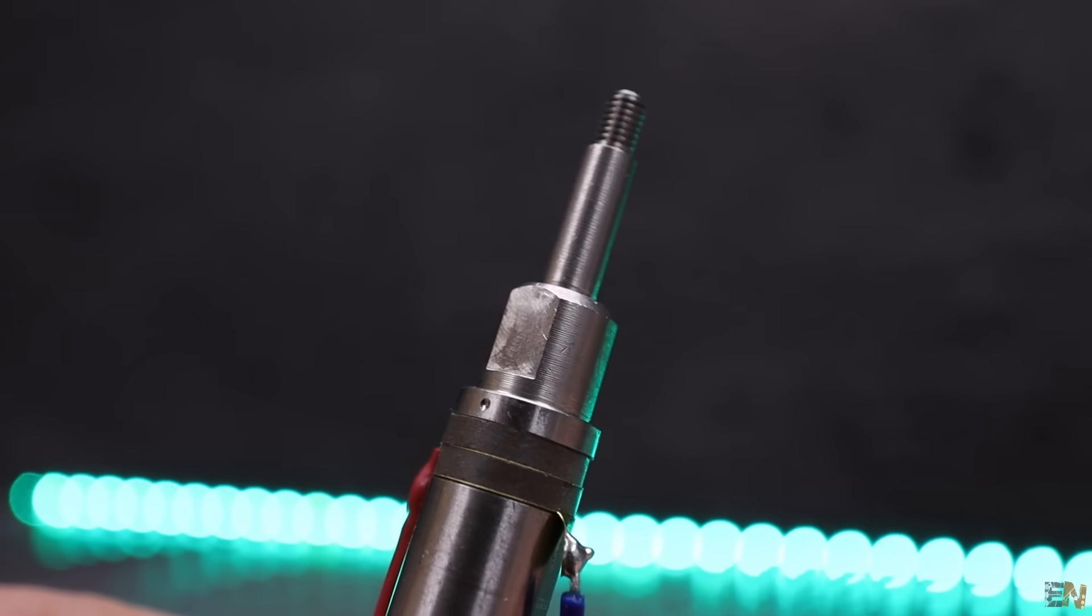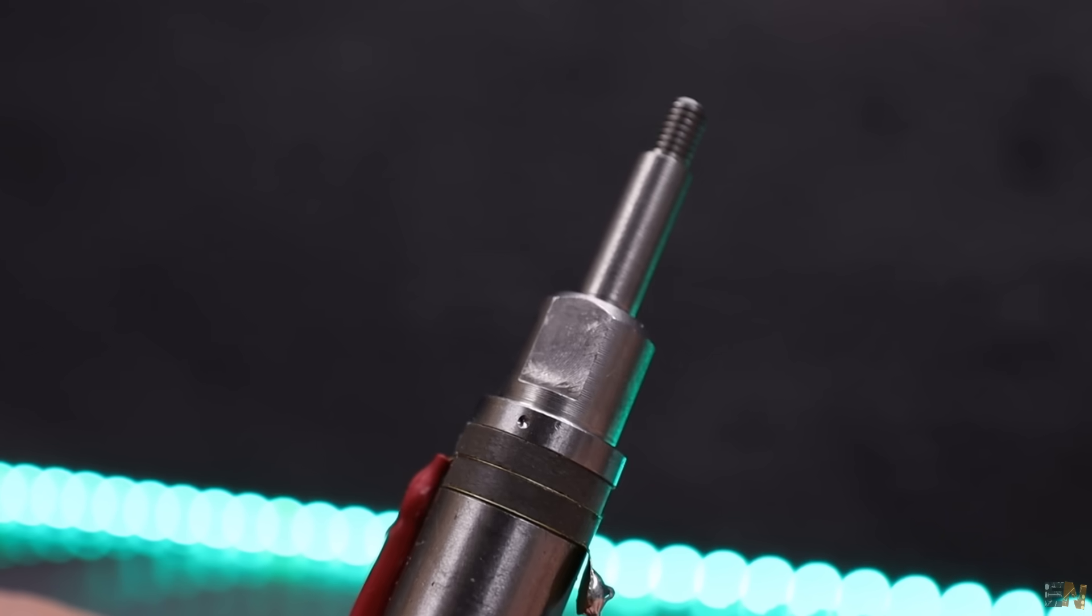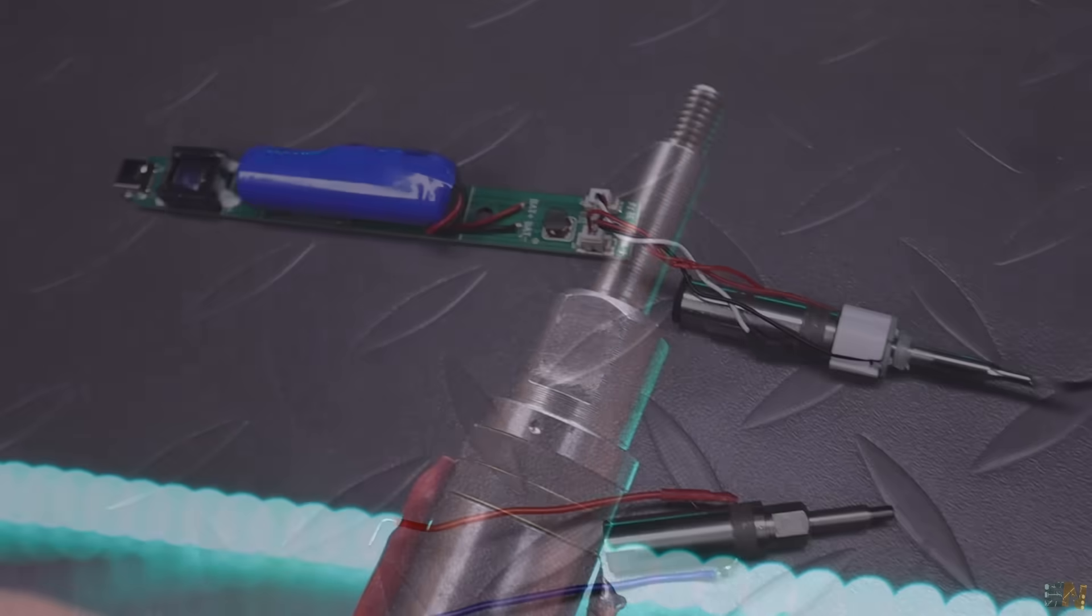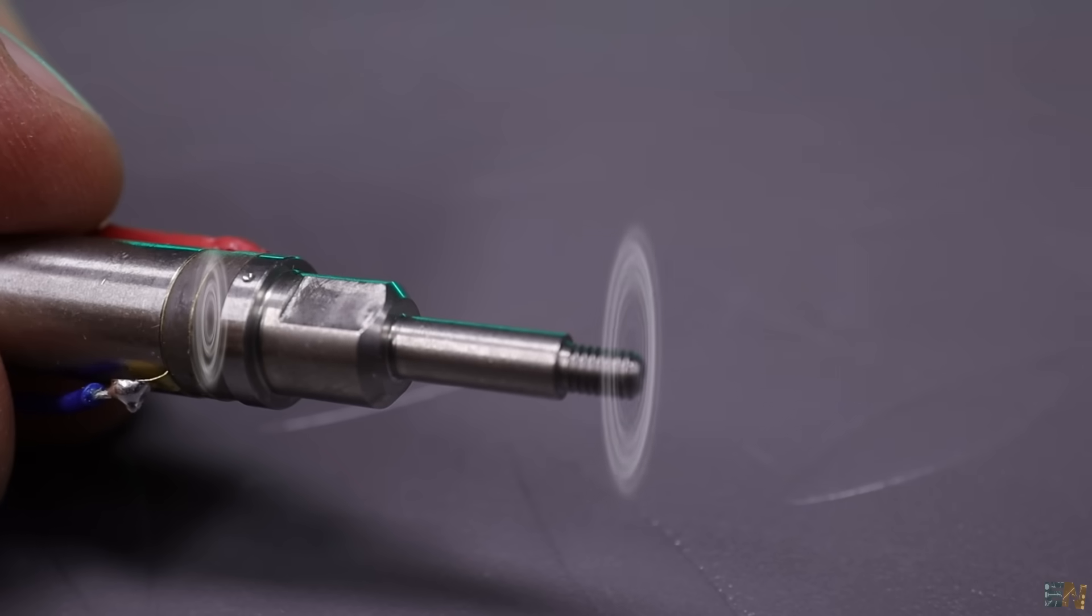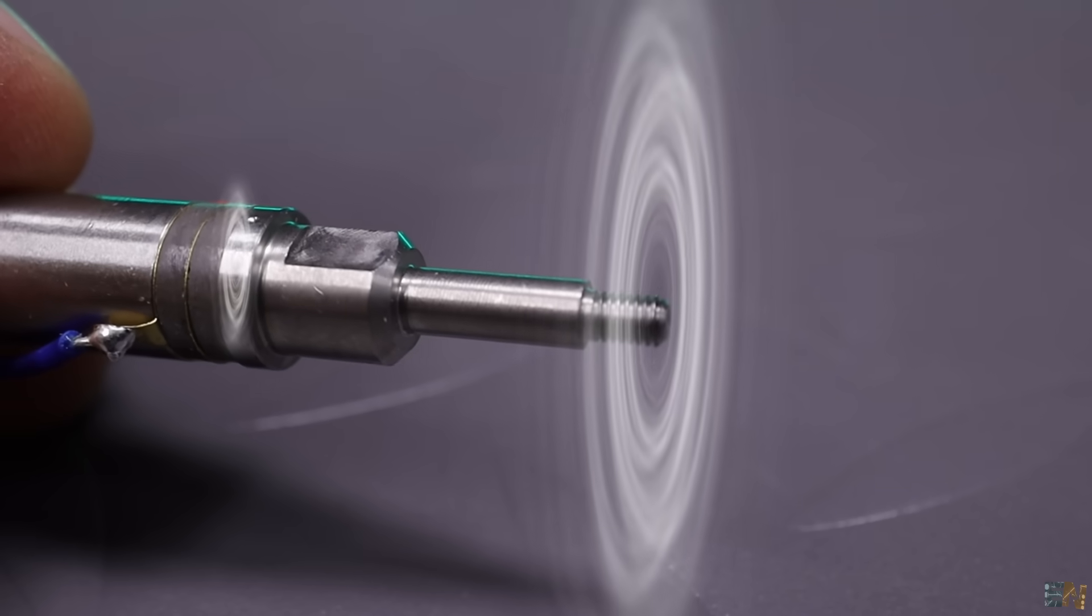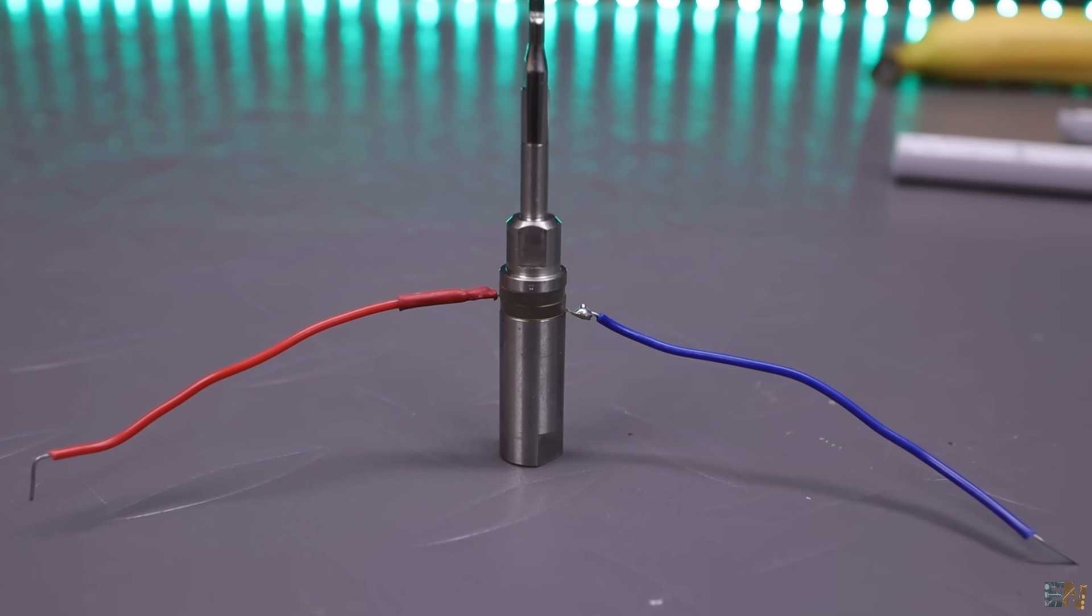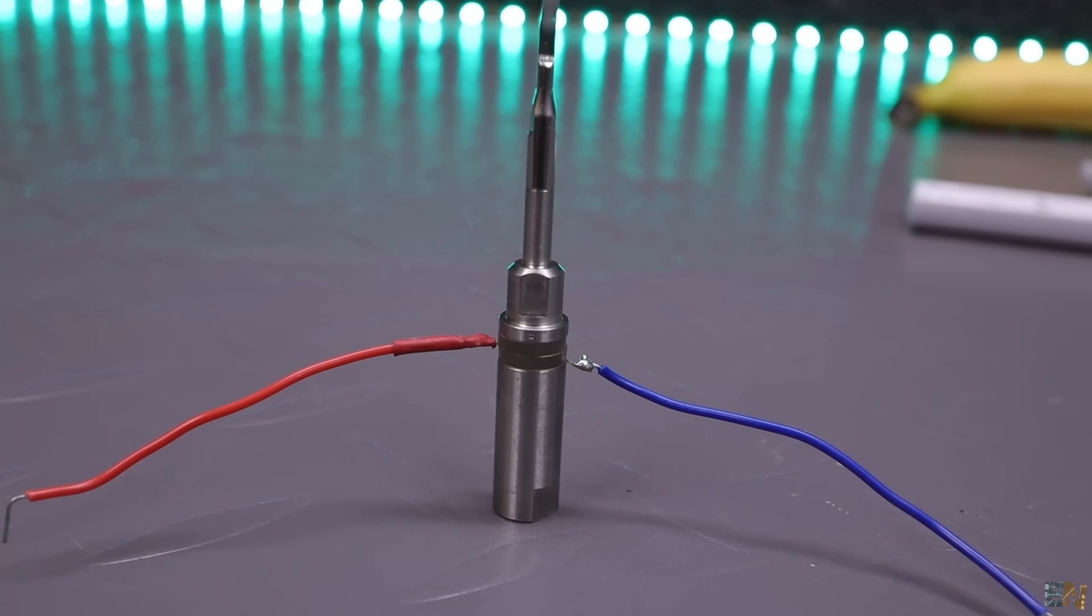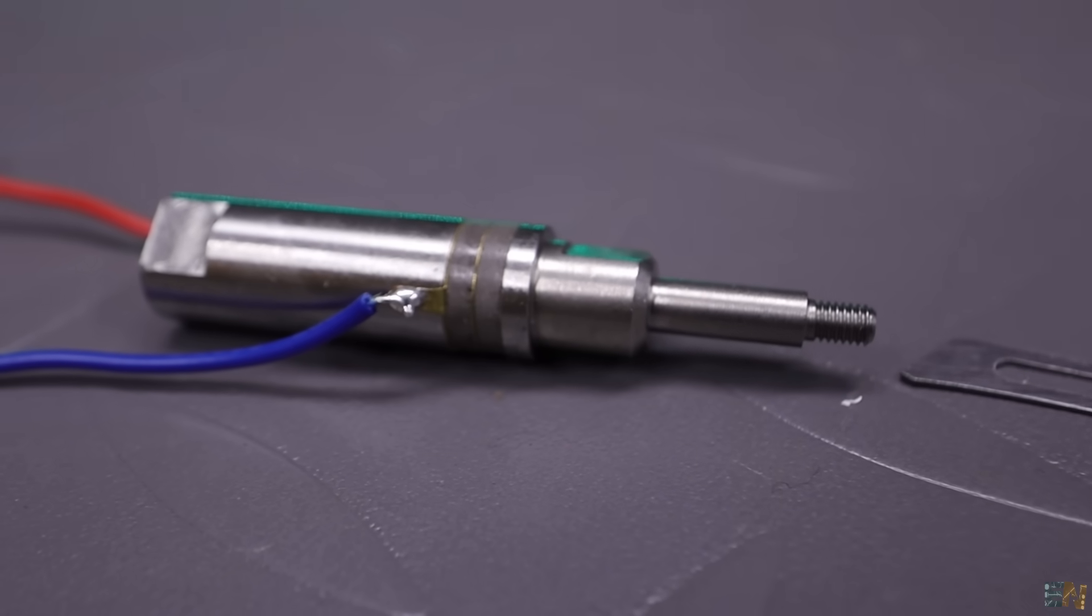Instead of just amplifying waves of sound, it amplifies the vibration from the piezoelectric device. So the horn acts as a mechanical transformer, increasing the small amplitude of mechanical vibrations produced by the piezoelectric element to a level that is sufficient for effectively cutting.